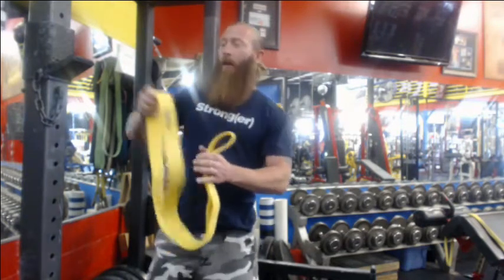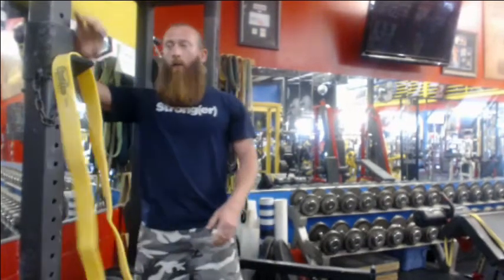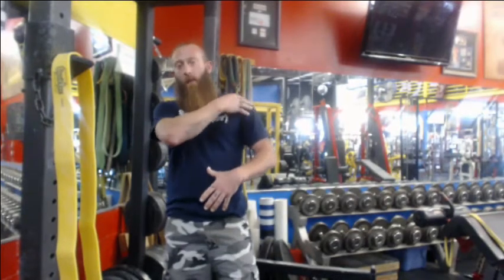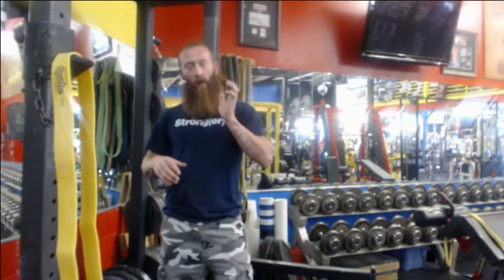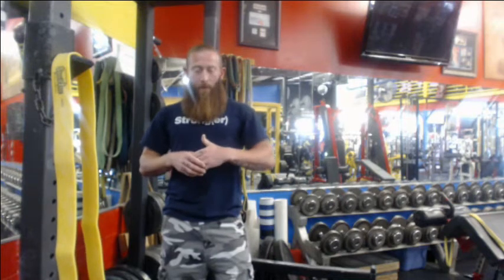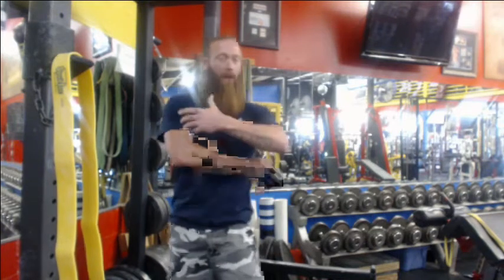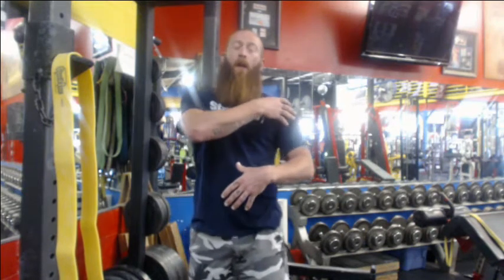We're going to go really simple with this and address a couple issues that I know a lot of people have. One of the most common issues I hear when going around to different CrossFits and powerlifting gyms — and it's a really common easy fix — is we hear people talk about issues with their overhead press and a few other movements. A lot of times everybody thinks it's something inside the shoulder causing the issue, so I'll have them demonstrate how they press or how they try getting into the rack position for their front squat. A lot of times we end up finding out that it really doesn't have anything to do with the actual shoulder itself. It ends up being either the lat or the tricep, which then over time they baby the shoulder a little bit, which causes just a little bit of range of motion issue inside the shoulder.